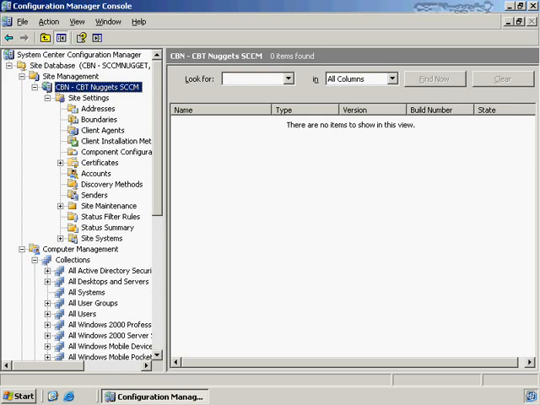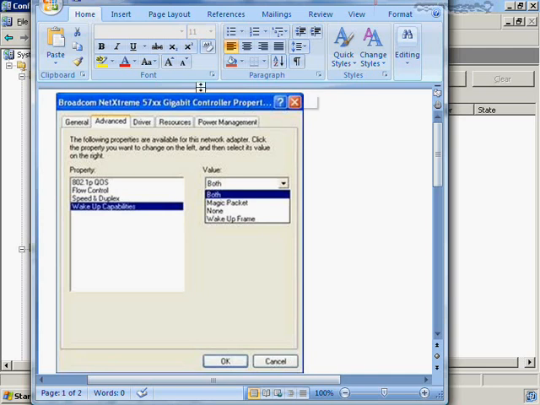In addition to this, at each individual client there are a few settings that need to be set by looking at the properties of the network card itself. I'm actually going to bring up a Word document here that has a screenshot of the properties of a particular network card. I bring this up specifically to give you some idea of how these properties will look, but depending on the network card, they may be subtly different from one network card to another.